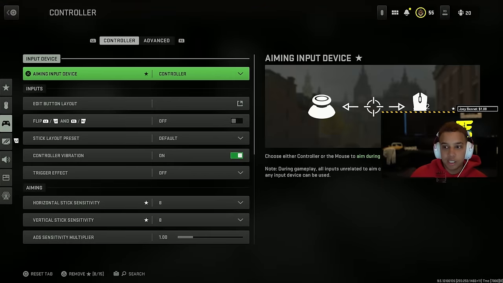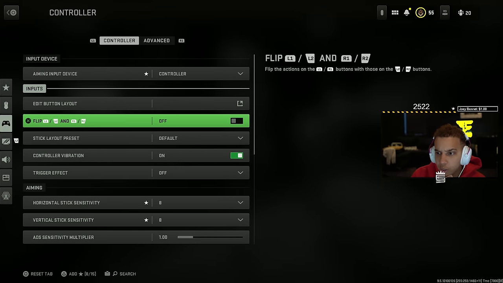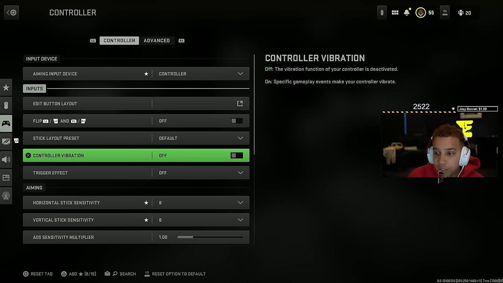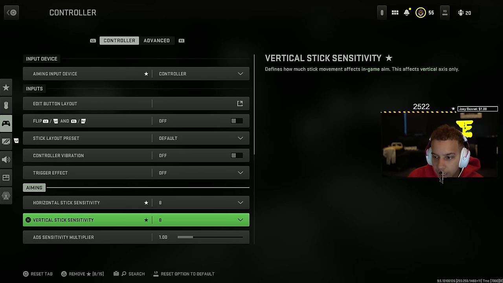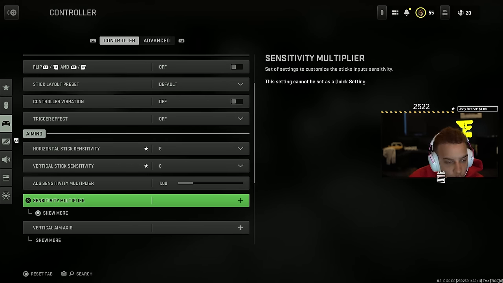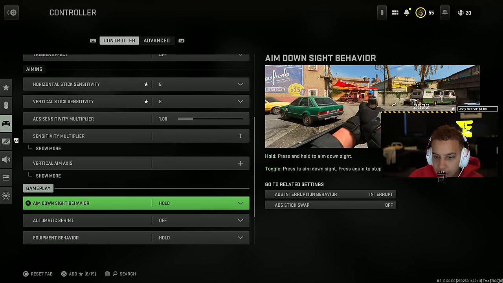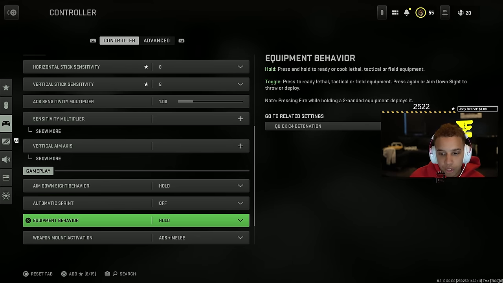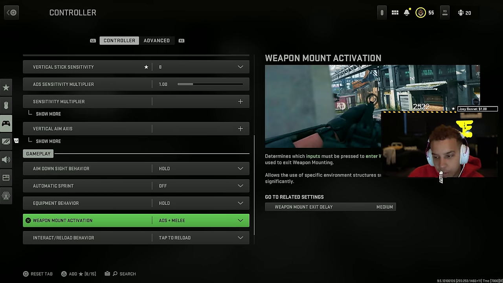These are my controller settings. This is what I use for my controller. So I rock the tactical button layout. Control vibration definitely has to be off. Always off, man. I use AA sensitivity. Always is what I always rock. You just have to, man. Aim down sight hold. I don't use automatic sprint anymore. I took it off. There's just no point anymore. Weapon activation, ADS melee. Yep.